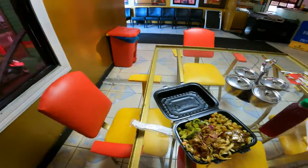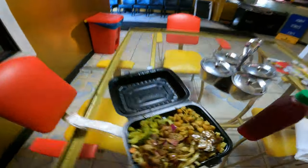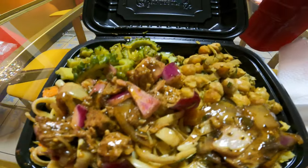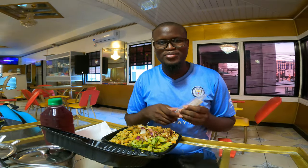Yes, guys. So I get some sorrel juice and have it with my vegan dish here, and then continue on Camp Street. Yeah, and I took a seat right along the road. I can see the view that we have here. Nice, this is a nice indoor setting. Delicious food. Look at that, man. So I'm gonna taste it all and let you guys know which one I like the most.